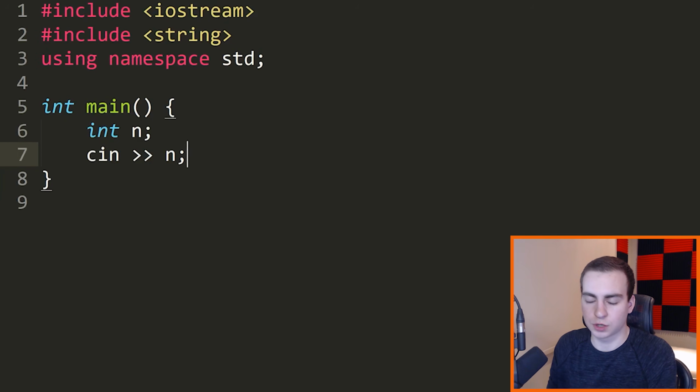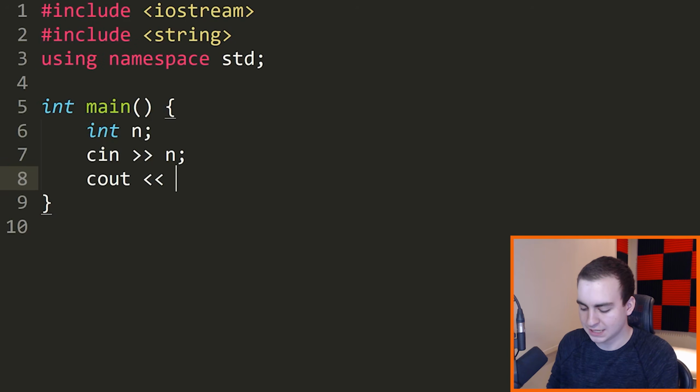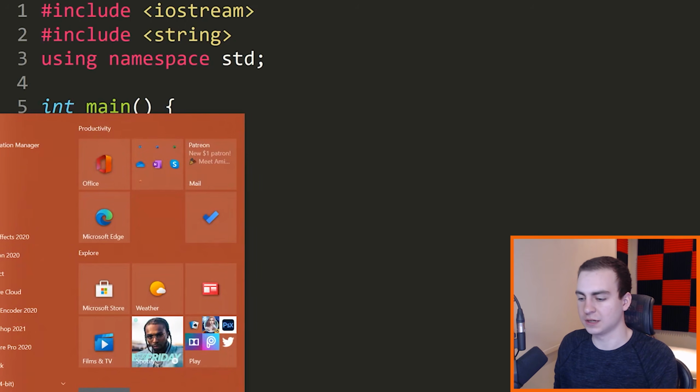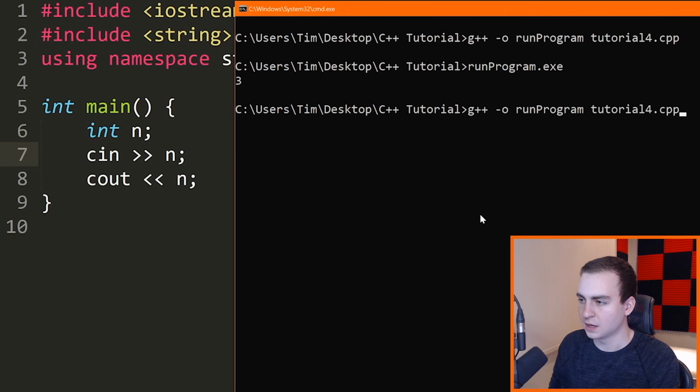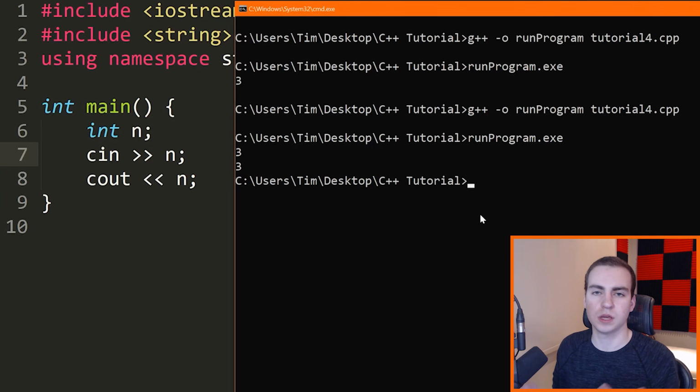So to make sure this actually worked properly though, what I want to do now is cout the value of n to make sure it actually did get the correct value. So let me cout n, after I get the input and store that in the variable n, so we can see what the variable n is equal to after it's assigned the input. So let's do this again. Let's compile, let's run, let's type 3. Notice it prints out 3, all is good.